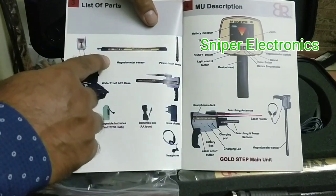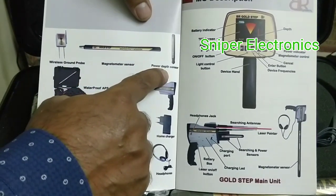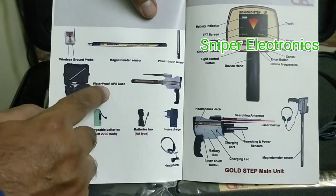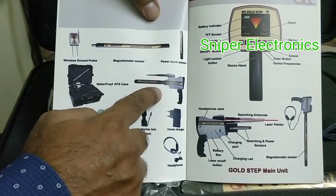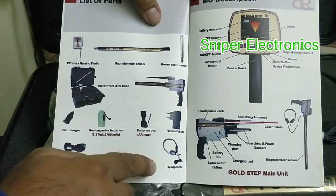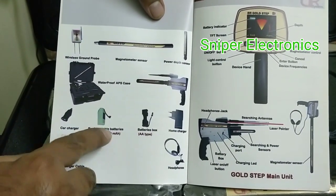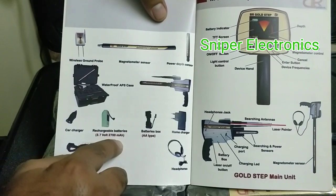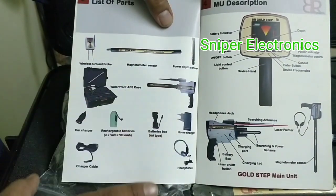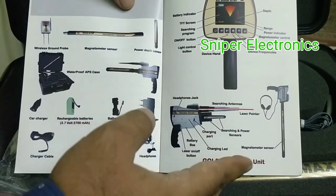Okay, so we have got multiple sensors: magnetometer sensor, power depth sensor. There is a wireless ground probe for detecting, and you have got this main unit, a home charger, an extra battery kit, a headset, a car charger, and this is already inbuilt in the box. In the control panel also it is installed. So this is the USB cable. These are all the accessories that basically you get. So now we'll connect one by one all the products and see how it works.